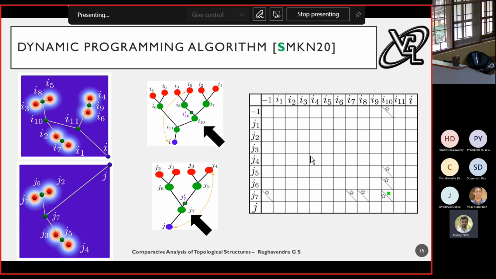This pairing happens because the function difference between the nodes which we are pairing should be the least. So J2 is slightly lower than J1 here, so J2 will be paired with J6 like this. Because of this pairing criteria, if we consider a subtree like this, which is rooted at J5, J4 will not have a pair within the subtree. So it won't be a merge tree because of that. So we add dummy nodes to make it a merge tree. Everywhere when we want to have an entry here, we want entries to be between pairs of merge trees instead of pairs of subtrees, which can be anything here. So that's why we add the dummy nodes there.